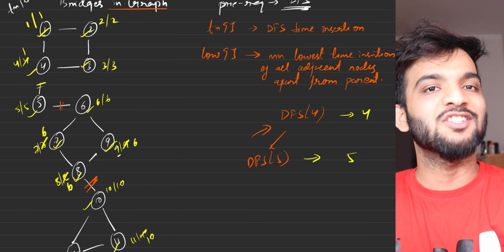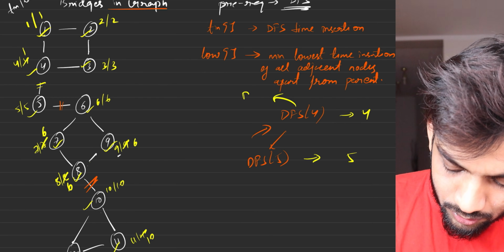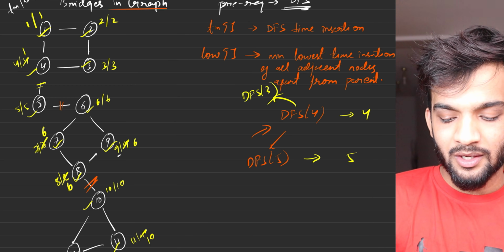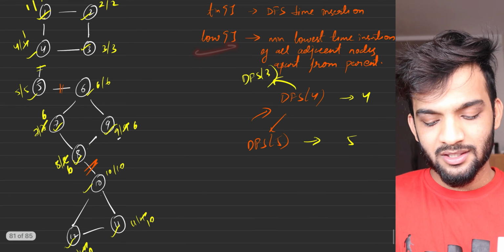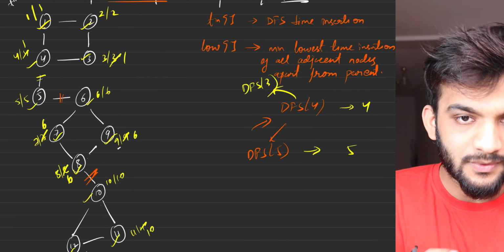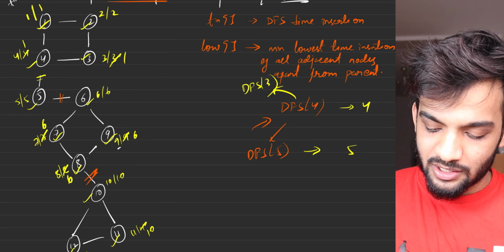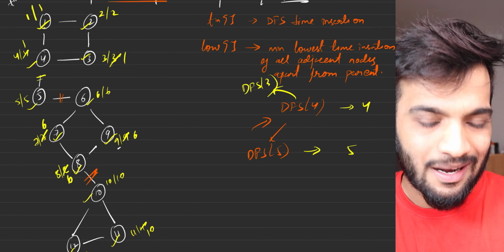But since it came via here, it can pick up the low and update it because it's greedy. So just look for the adjacent node's low and update it. Now 4 will try to go back to 3 because that is where it came from. The moment it tries to go back to 3, 3's low is greedy. 3 will say, okay, wait, let me take your low. That's the first thing you'll do. Next, I'll try to see if 4 and 3 can be a bridge.